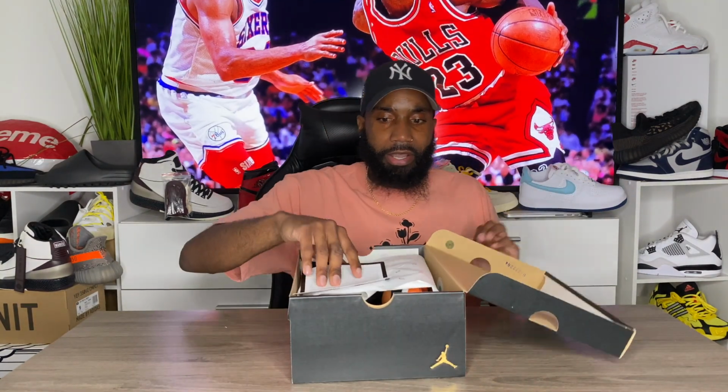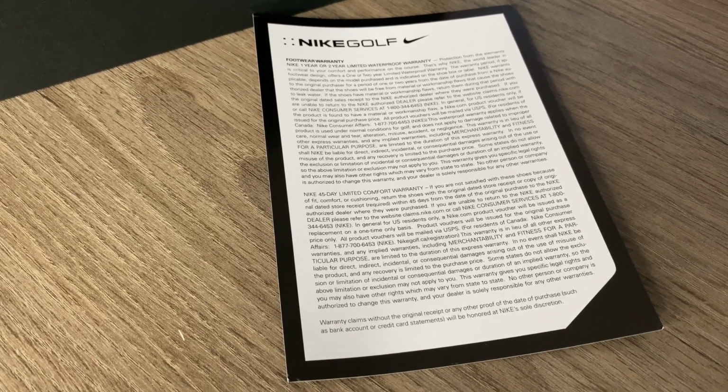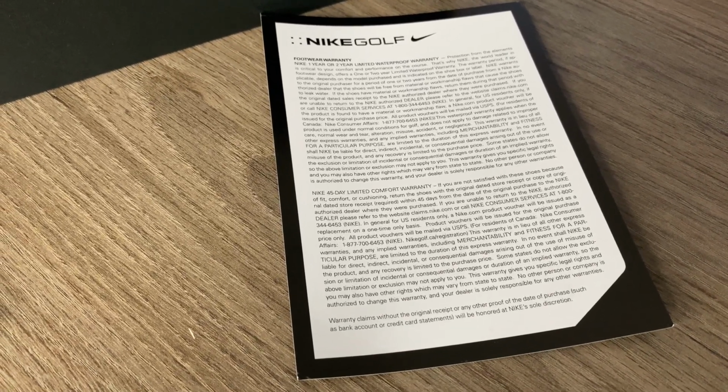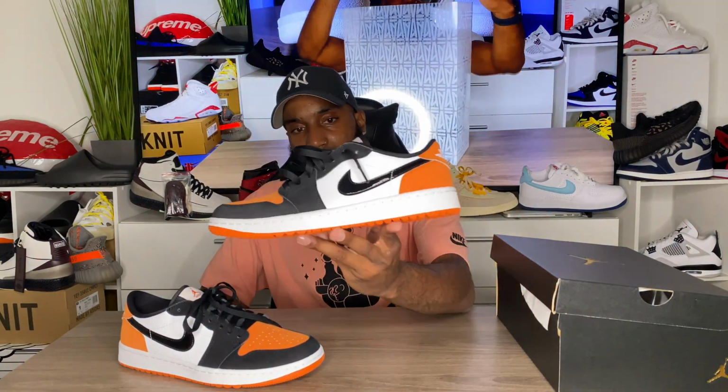But anyway, open up the top of the box here. We do get a stamp right there. Get the warranty golf paper that it comes with. And if you guys look at the paper here, it's white with the 23s on it in gold. Open this up and we get this really nice shoe. Now it really does mimic the Air Jordan 1 Shattered Backboard, except that suede on the toe box right there. But other than that, they are really clean. And another different thing that we get, it's like this shiny swoosh right there, so that's pretty fire.